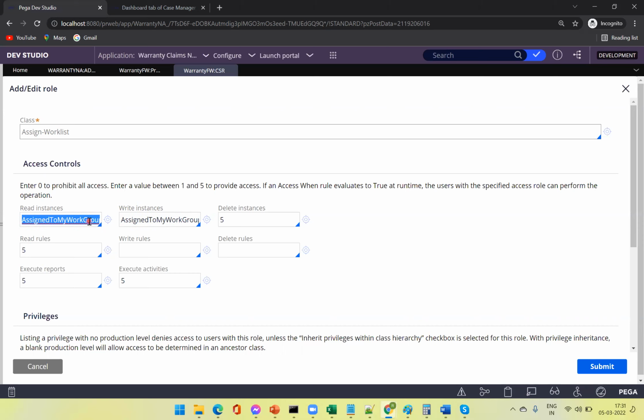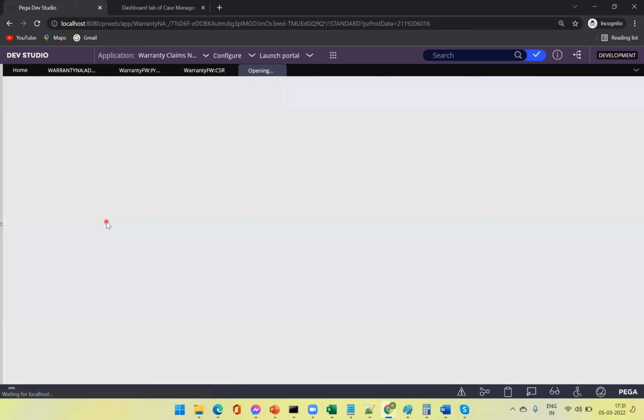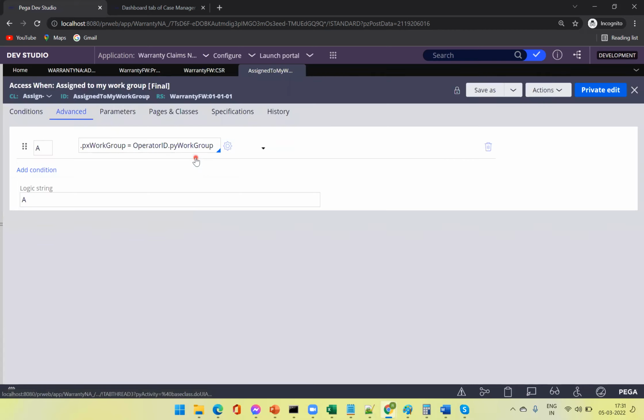So here we can create certain when conditions. If you open this, this is one condition; this when condition will apply for what is the change. If this particular assigned operator ID is assigned to any of the work group, you see here the px work group, it will check under the assignment page, which is your new assigned page. So in that page, if you are checking for this operator id.py work group, and it is the same, then in that scenario it will allow you to read the instances.